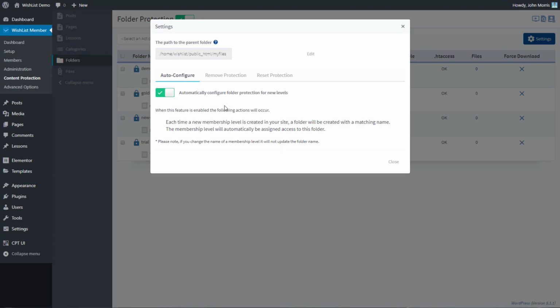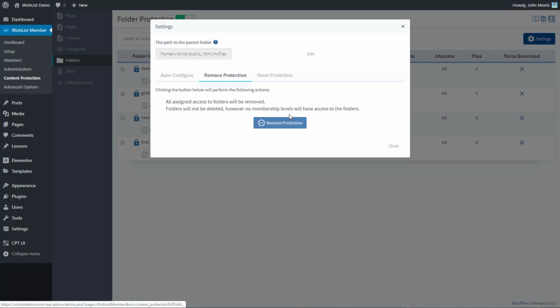If this is turned on, then when a new membership level is created, a folder will be created, it will be protected, and that membership level will be given access to it. This is the easy button. We generally recommend that you just leave this on, unless you have some really nuanced way that you want to do things and this isn't useful for you, then you can certainly turn it off if you would like.